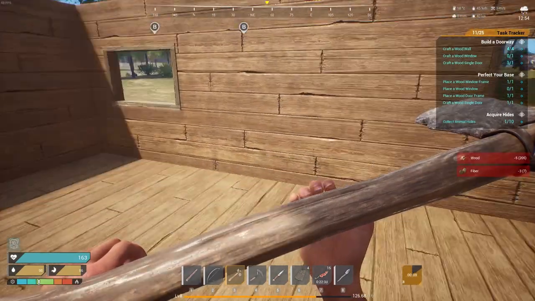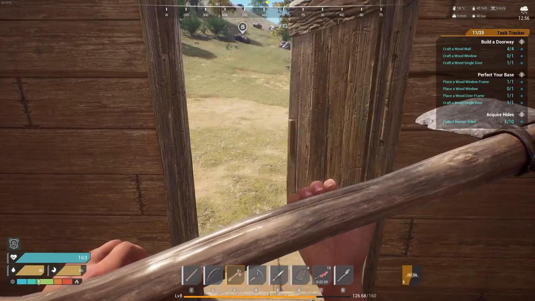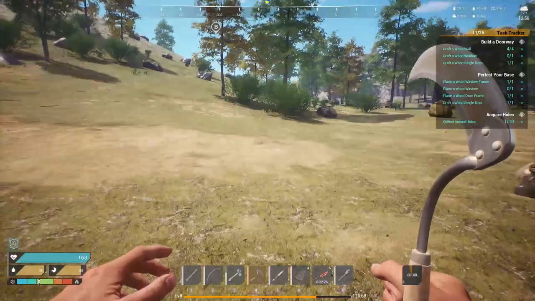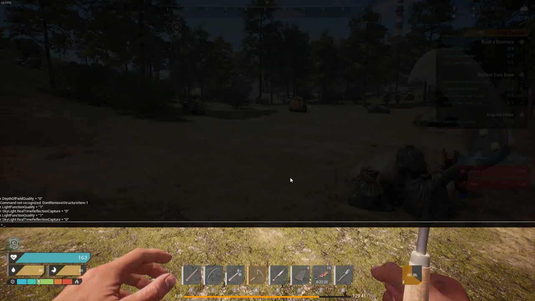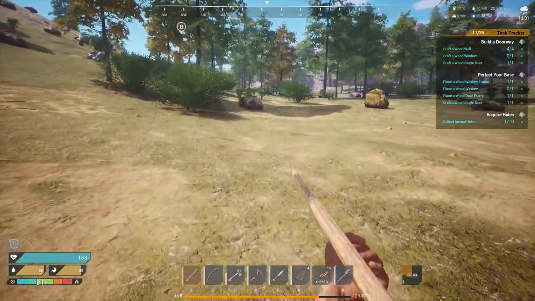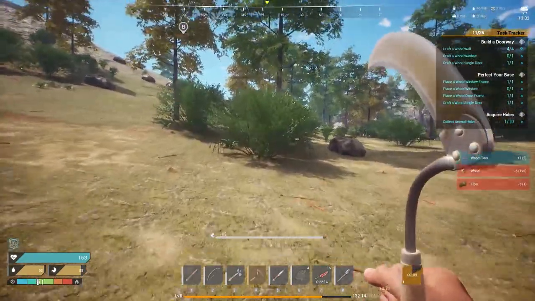I need more fiber. Alright, the door should be done. Yeah, it's open. Okay. Alright, let's get our sickle back out. Let's go get some more fiber. I love the little flip when you pull the sickle out. Love it. It's great.